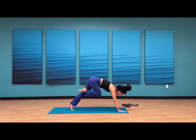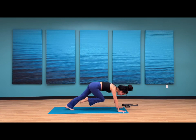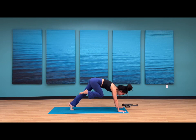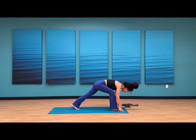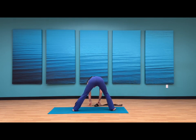At the top of your next inhale, plant weight onto your hands — hands are underneath your shoulders. Curl onto your left toes. Inhale, kicking your right leg up and back — down dog splits. Exhale, crunch knee to armpit, glide forward. Once more — inhale, sweep your right leg up high to the sky. Exhale, knee to right armpit, look forward. Step forward — right foot to the inside of your right hand. From here, lift your right toe. Grab that strap and pivot towards the left side of your space. Wrap that buckle to the inside of your right hand, taking a couple wraps.